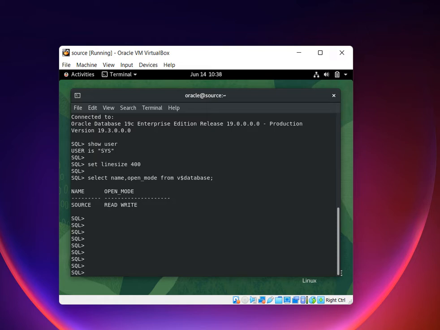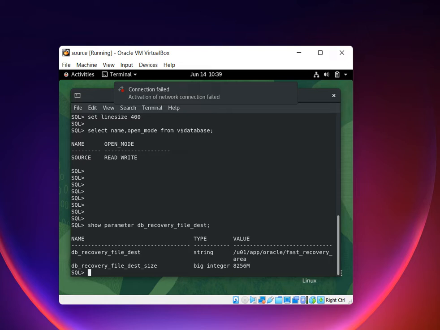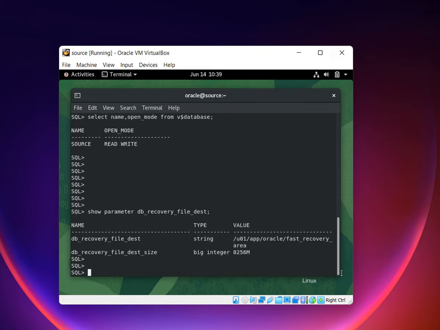Let me execute a query. We can simply get it by executing a query on the file destination parameter. In this way we can get the backup location of the database.